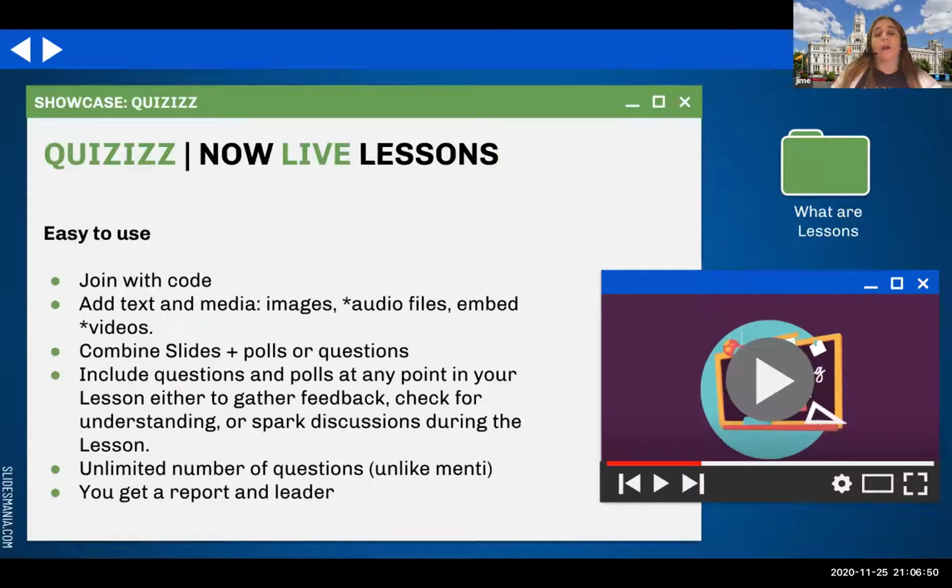And then Quizizz. Well, I don't have time to explain this in detail, but what I find most useful about Quizizz is to assign a quiz, which is basically like a Kahoot, but when you assign a quiz in Google Classroom it is automatically graded. I don't know if you knew that, but it's really, really useful. The only reason why I do quizzes more than Kahoots is because they get automatically graded in Google Classroom.